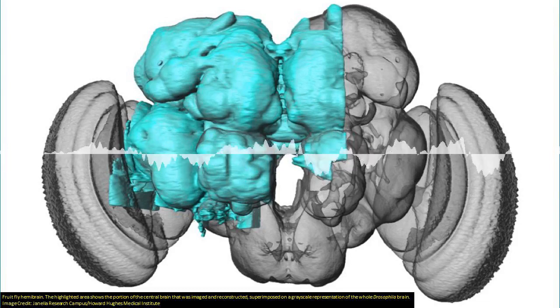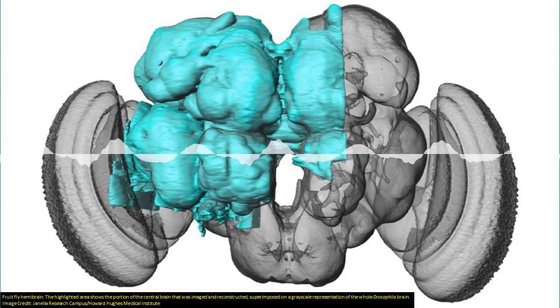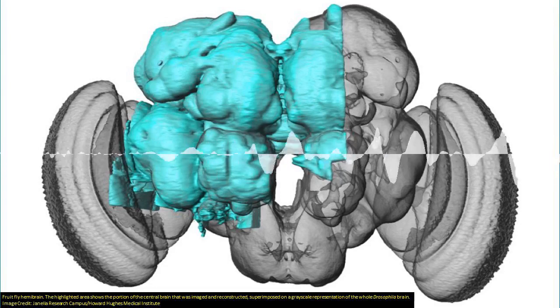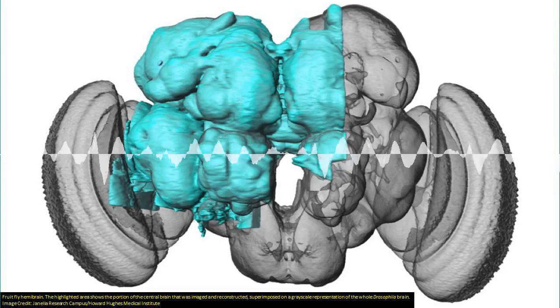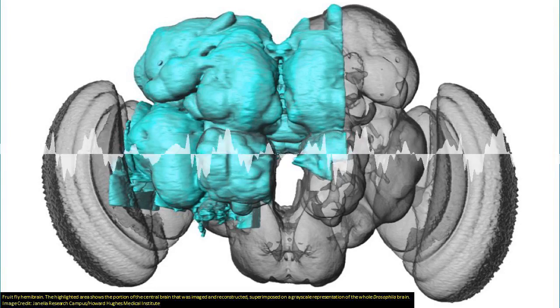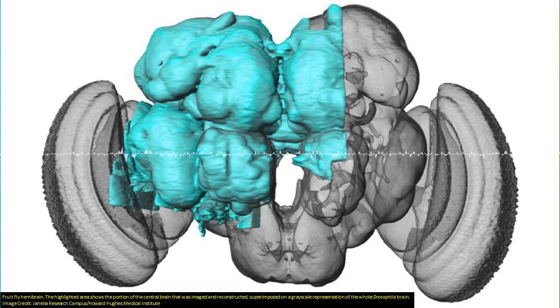And this is a really pivotal step in neuroscience, isn't it? I'm picturing you doing the Dr. Evil thing with your hands when you say 20 million connections. This is rather epic. Certainly not coming from that field, it's hard to appreciate just the enormity of such a project. And as you say, it's a third of a fruit fly's brain.